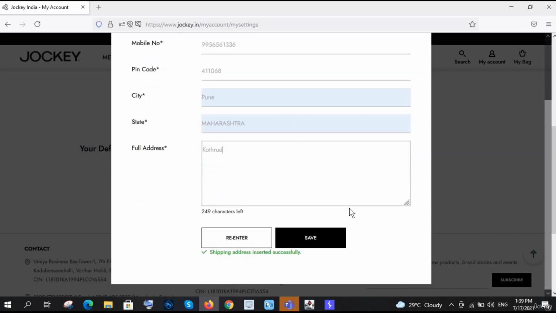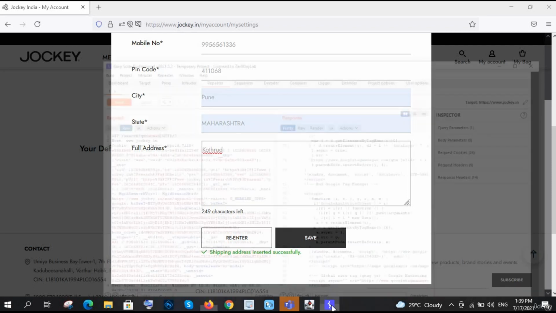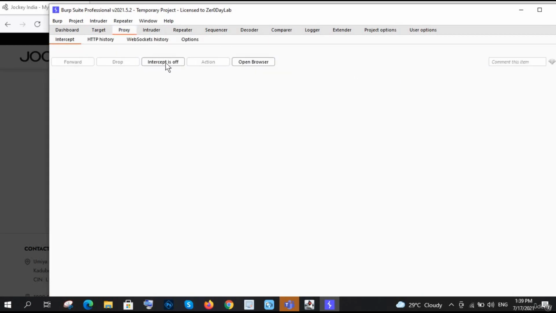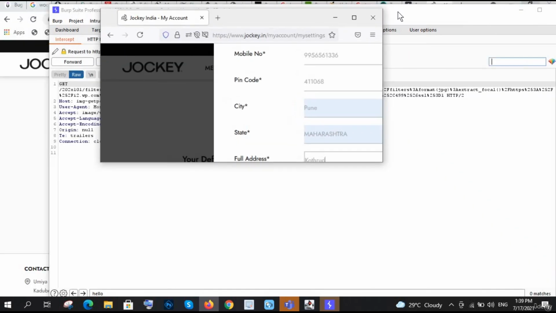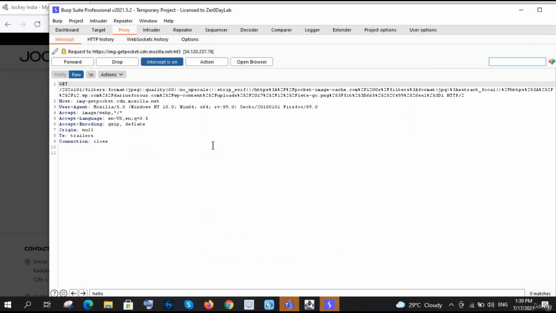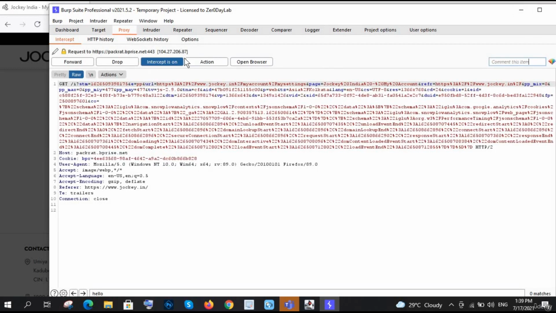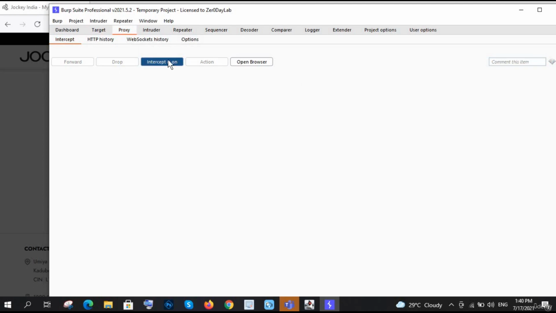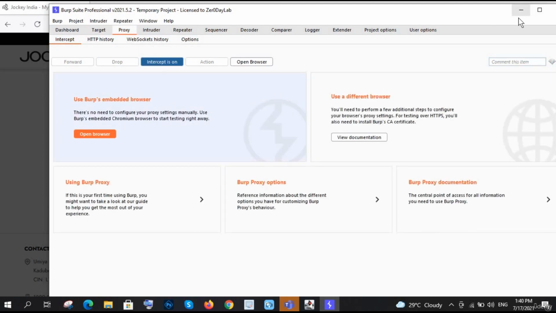Now, what I will do before submitting it, right? I'm going to turn my proxy on. Okay, sorry. So let's see the proxy. Okay, so it is on, forward, forward, forward. I don't want this. Okay.